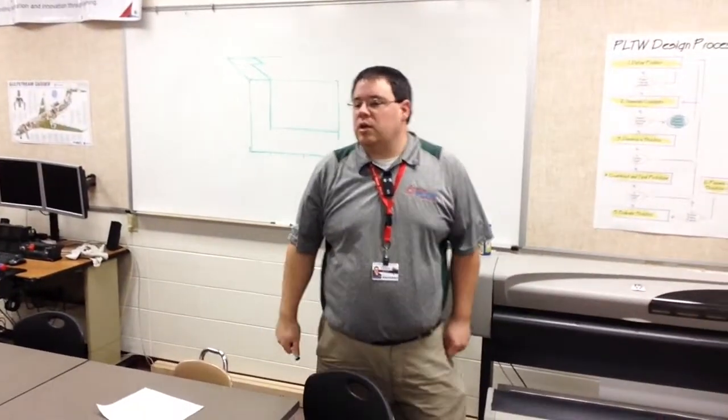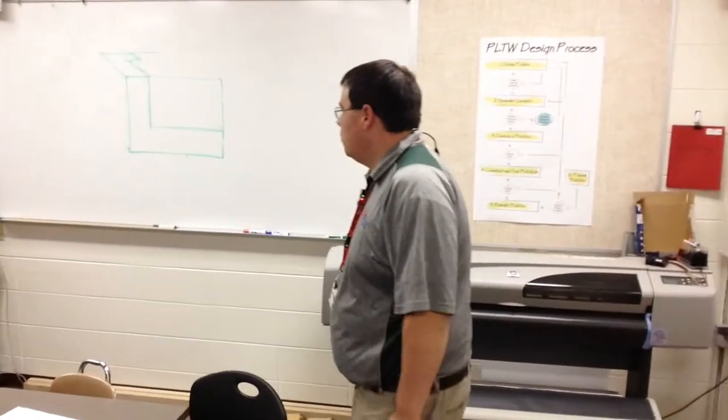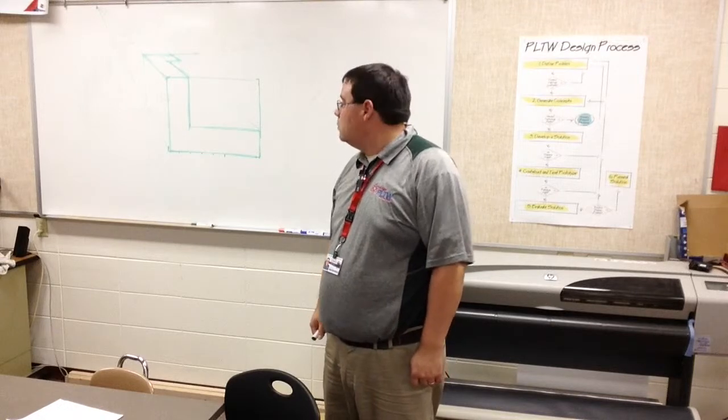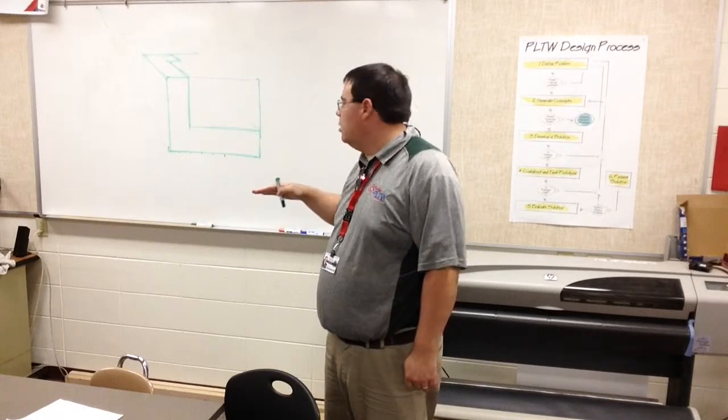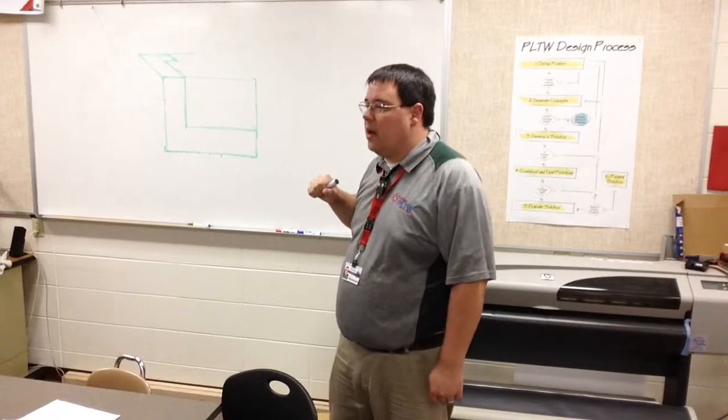There's a temptation to erase your construction lines when you're doing perspective drawings, but don't. Just leave them there. First of all, it helps me when I look at it to make sure you did it correctly. Second of all, it helps you when you're drawing it to see how everything is supposed to refer back to the vanishing point the way it should. So those are the only features that actually touch the top of the box. There's a slanted side there that we're going to have to get in a little bit, but it doesn't actually touch the top of the box.